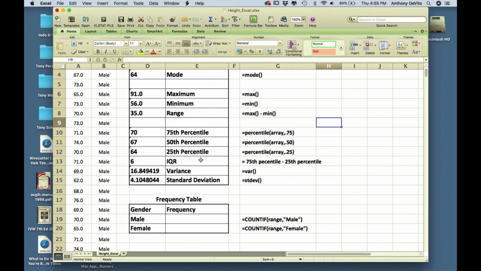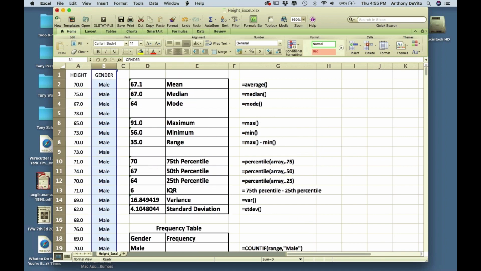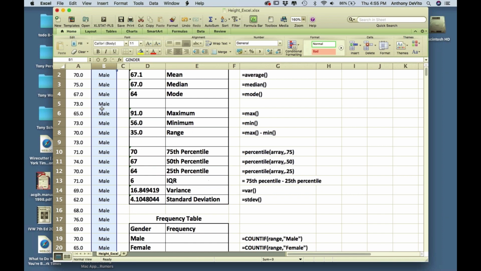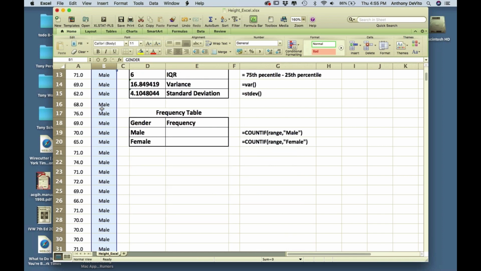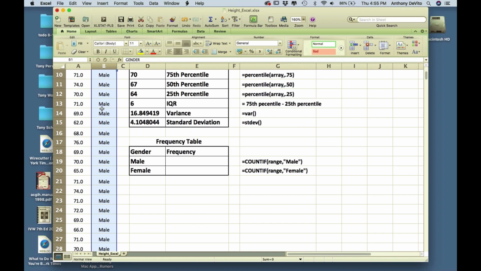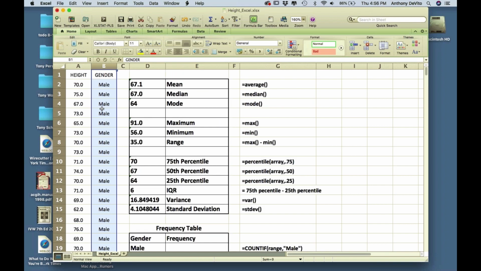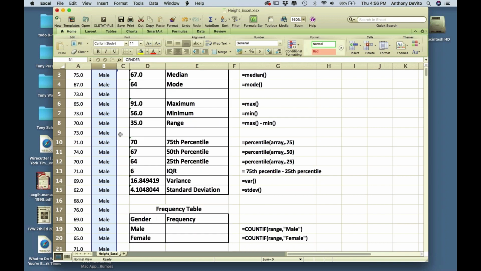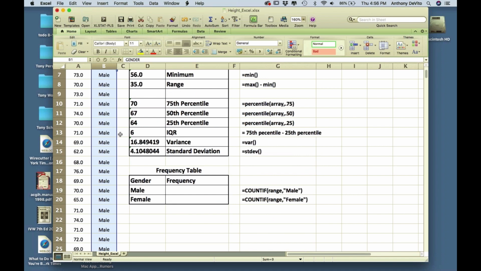Now I'm going to take a look at the next column, and the next column is a nominal variable, right? And the nominal variable is going to be handled quite differently, because, for instance, male and female, that's not something that we can add up and average. It would not make any sense to get an average of that. So instead, we're going to produce what we do for most categorical or nominal variables. We're going to produce a frequency table.